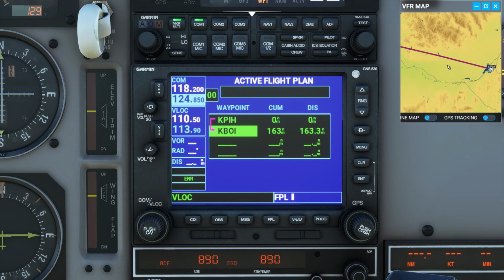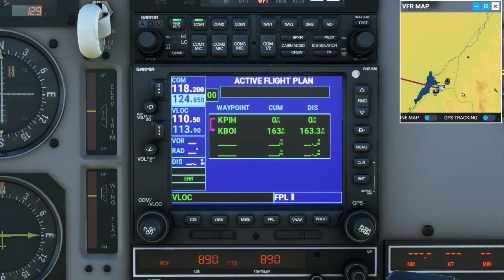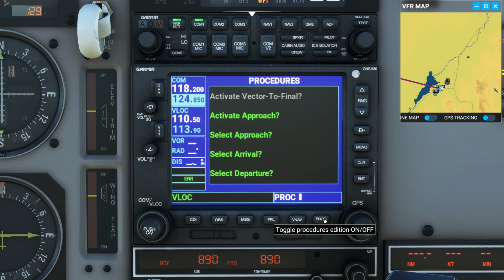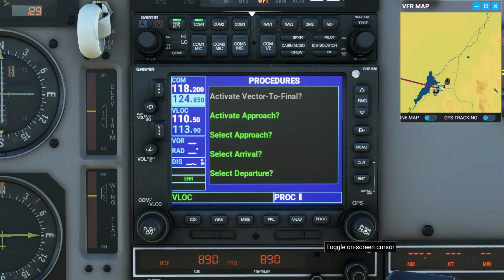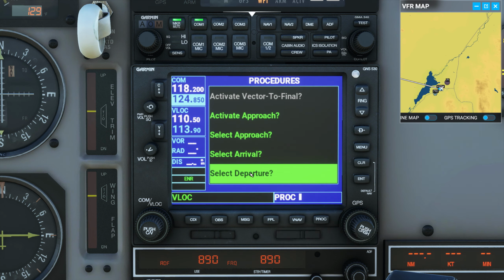But you can fly that all day. We're going to add departure, en route, arrival, and approach. To select our departure, we don't really have to be anywhere as far as that cursor is concerned. We hit procedures, get our cursor up, press the button, large scroll wheel, and select departure, enter.